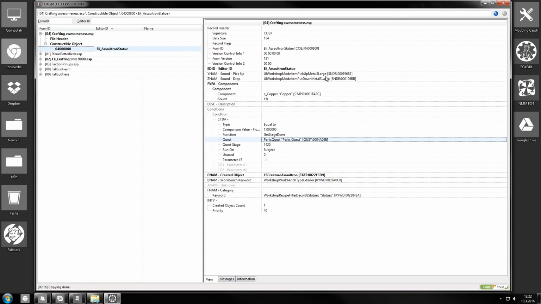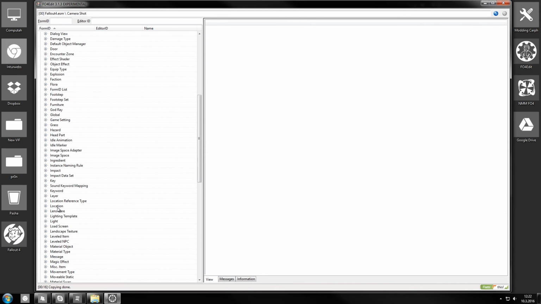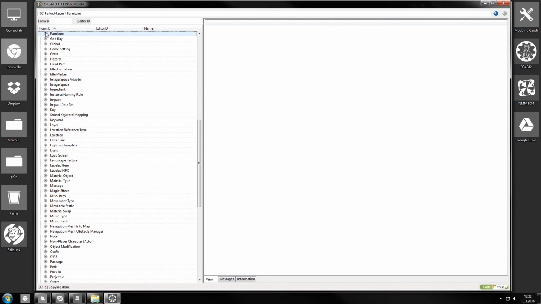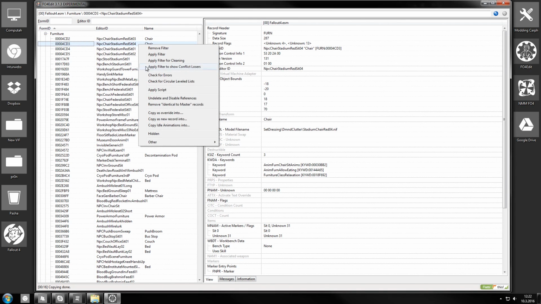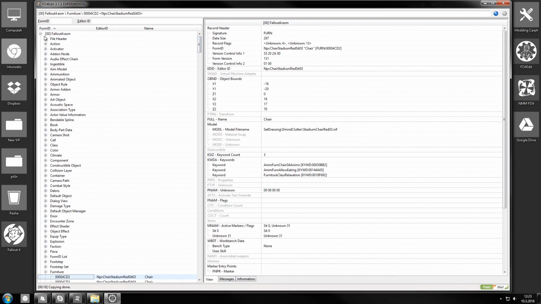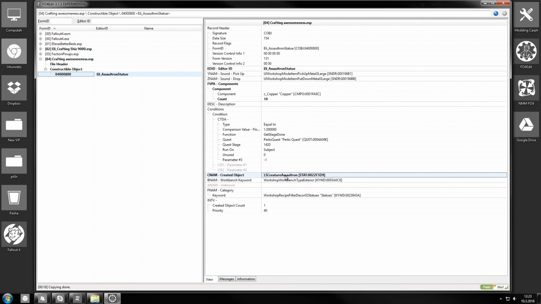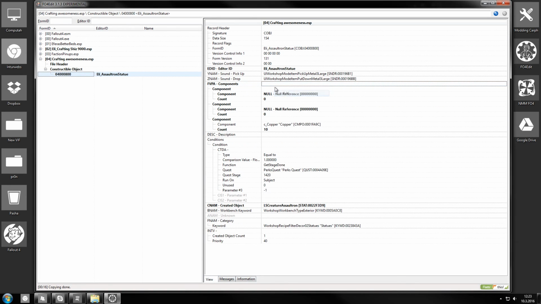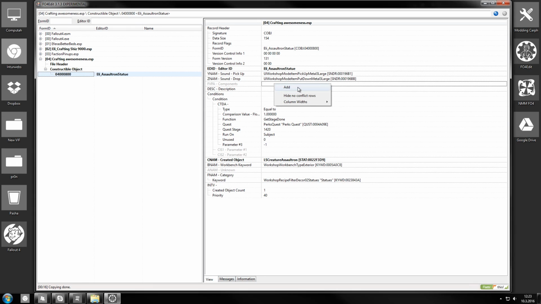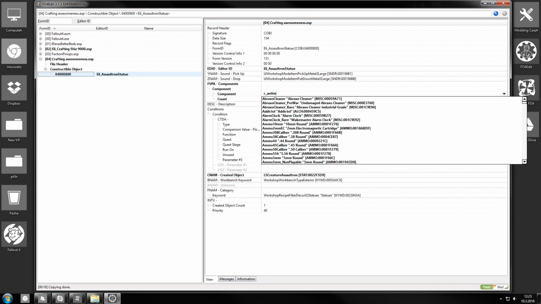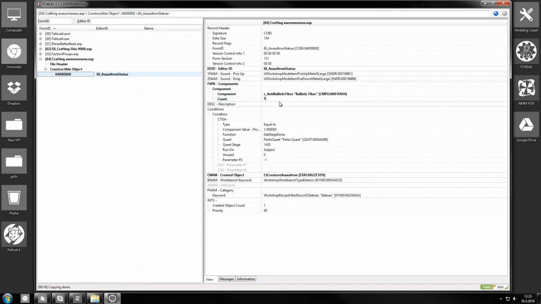Now, I have to give a disclaimer that I'm not sure if this creature Assaultron is going to work, so it will be easier to add existing furniture, like tables, chairs. You can pick furniture from Fallout ESM. Any furniture in the game, find furniture here. So you could add stadium chairs or anything. The most important thing is linking the created object, putting the components. You can add new or remove them all. And the ballistic fiber, there we go. You can craft the Assaultron with that.